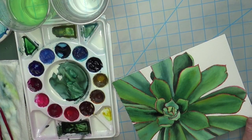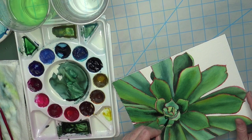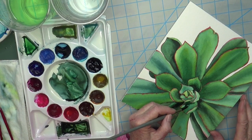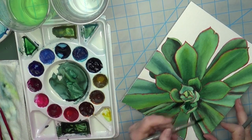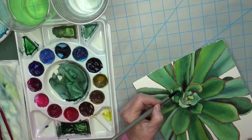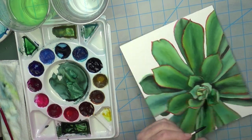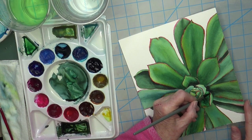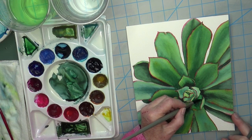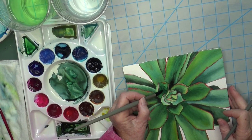So let's go in and do something similar there, but we can maybe take a little bit brighter green on too, just so it's not all the same. And go up here a little bit, and then we go up here like that, and a little bit here. And right away, clean damp brush. Let's take care of these edges. Pull it up there, and then we want to pull it around there, and like that. And it's going to be a little bit darker also here. So let's see if we can soften that out and still get a little bit of that darkness without it going overboard. Let's see, I think that's pretty good.